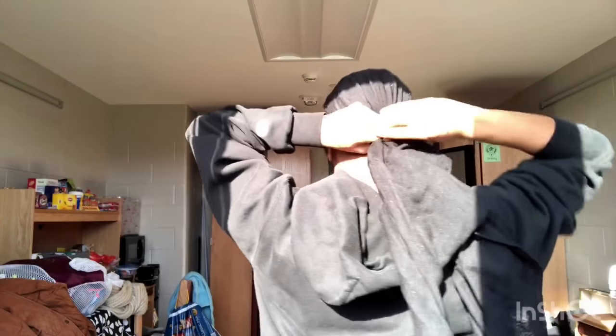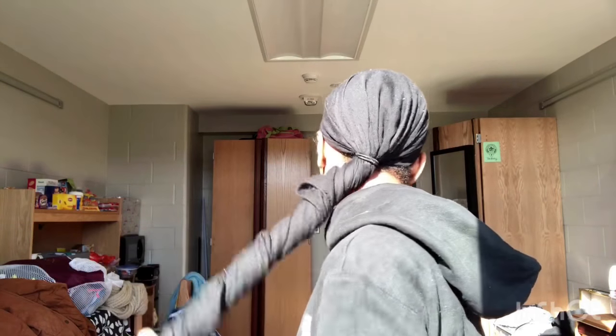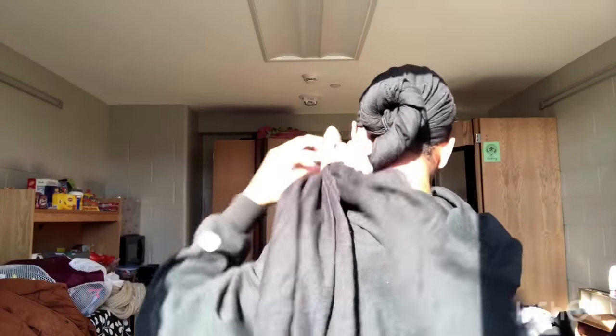The lighting though. So method number 2, I once again take a hair tie to make sure my scarf doesn't slip back, and I just tie my scarf up in the back. If my tie method isn't working, usually it does, or I'm in a rush, I don't know, it really doesn't matter, I just do either or. And I just make my bun as normal, start twisting and wrapping my hair around to make my buns. And yeah, that's basically it.